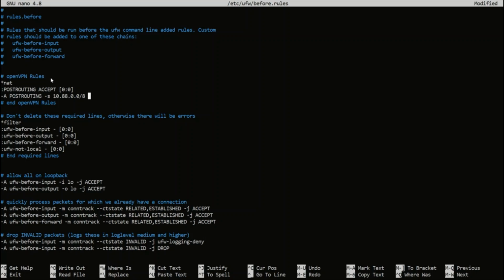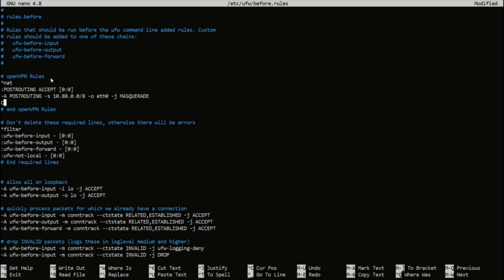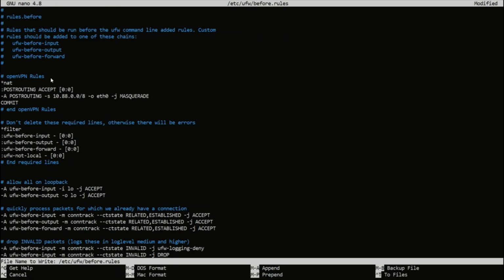So this is class C. Then -o eth0. This is my network device name. Using ifconfig from the CLI, you can identify the device name of your network adapter. Then -j MASQUERADE. Make sure you're typing everything with correct spelling and the same cases. And we need to commit. Basically, those are the four lines that we need to add. Let me double check if we typed it correctly. Seems right. Now we need to Control X, save, press Y, and press enter.